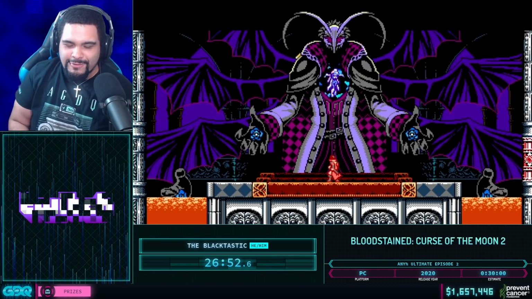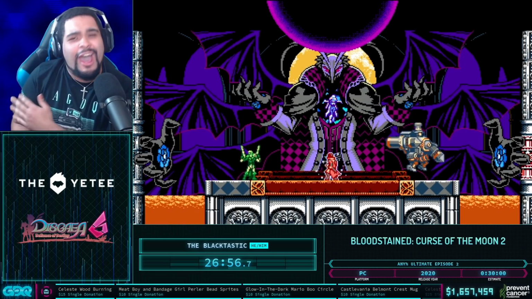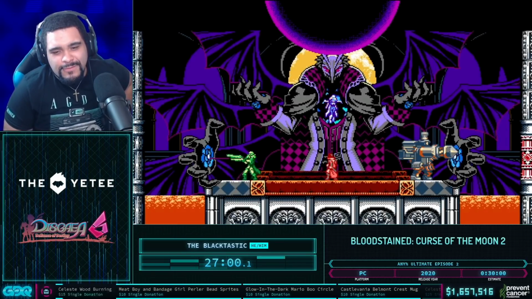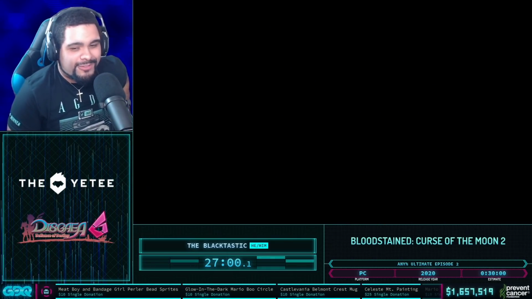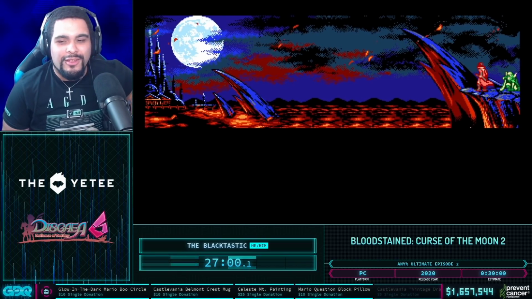All right, time will be up soon, after we attempt to free Dominique from the clutches of Mephisto. Mephisto was his name, by the way. I'm sorry, I'm just so forgetful. 3, 2, 1, and time. And that is Bloodstained Curse of the Moon 2, Episode 2, Ultimate.